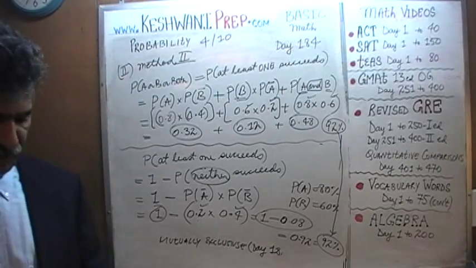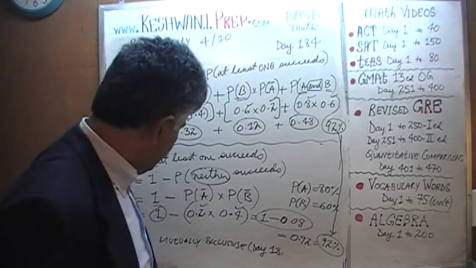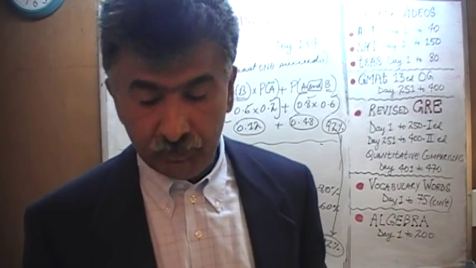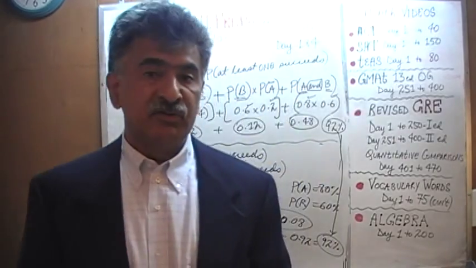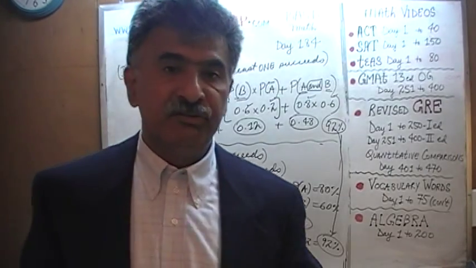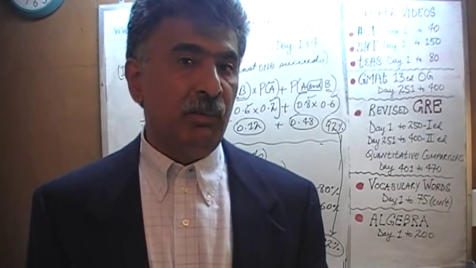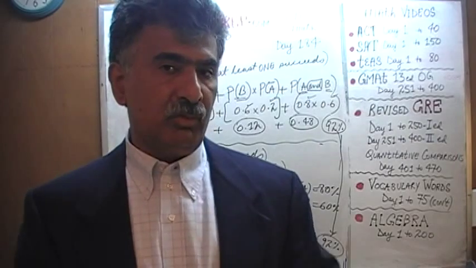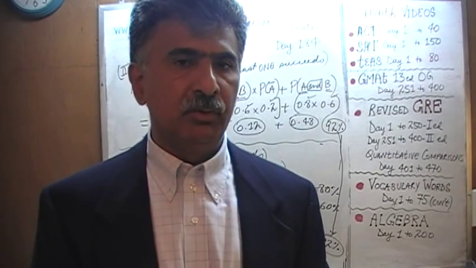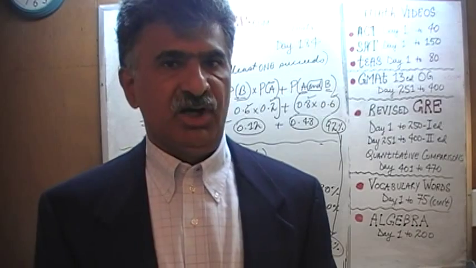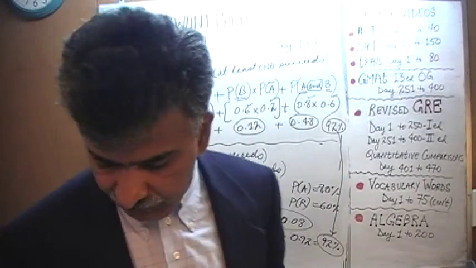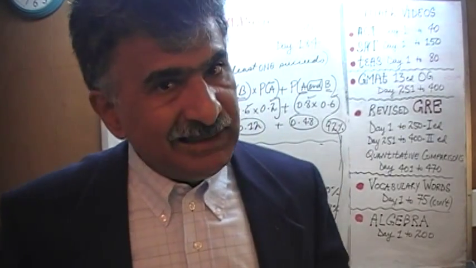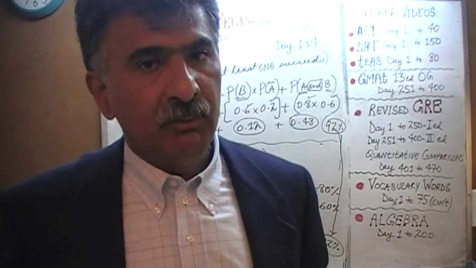Same exact thing. There is a 92% chance if you put two people on a project to find a solution to a certain problem, and your assessment, your gut feeling, your experience tells you that there is an 80% chance that Mr. A will succeed and there is a 60% chance that Mr. B will succeed, and you put the both of them to work on the problem independently in a separate room, working on their own, then there is a very good chance, over 90% chance to be exact, 92% chance that at least one of them will come out of the room and tell you that yes, he has found a solution.